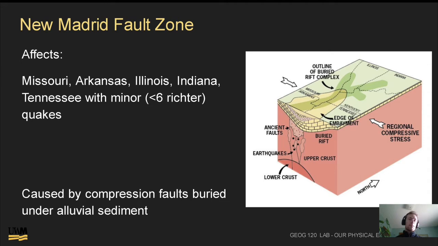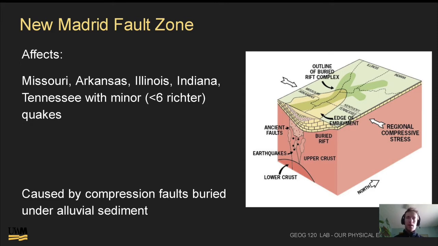And this is caused, now obviously Missouri, Arkansas, Illinois is not on the edge of a plate boundary. It's actually in the middle of the North American plate. So what causes this? This is actually caused by localized compression, just from regional forces squishing this particular area, all converging on this area called the New Madrid fault zone. Now, you don't need to know all those super details, but I want you to understand that close to home, there actually is another place that you can have earthquakes, and it's very common, but it's not near a plate boundary. Now, that is a unique exception.